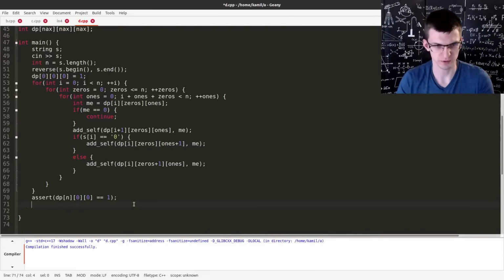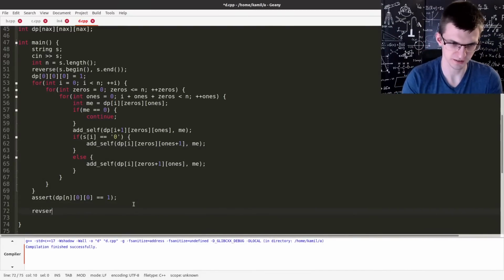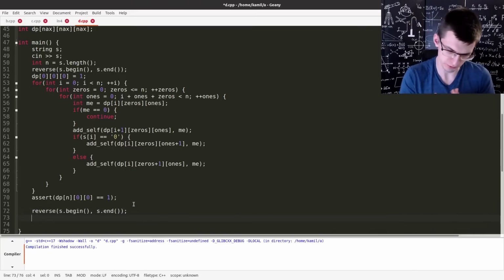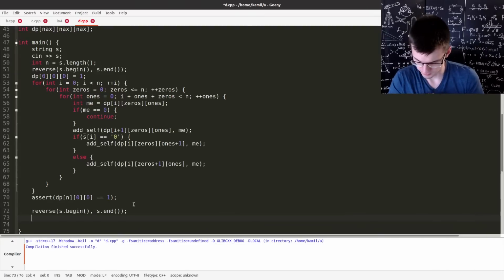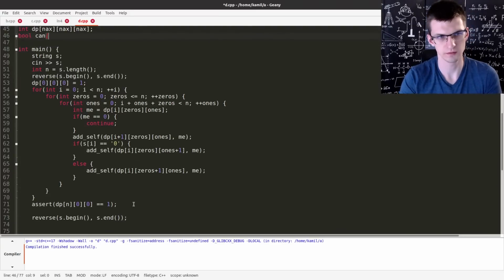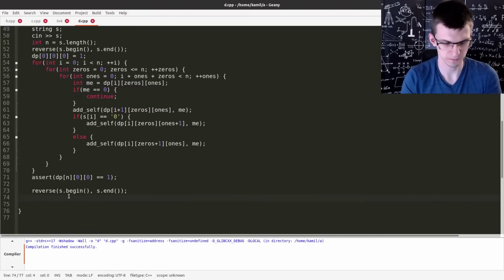Because we reverse S back to the initial form. We go from left to right, and I care about the number of zeros and ones, the Boolean thing. By default, everything is false, but this one is true.